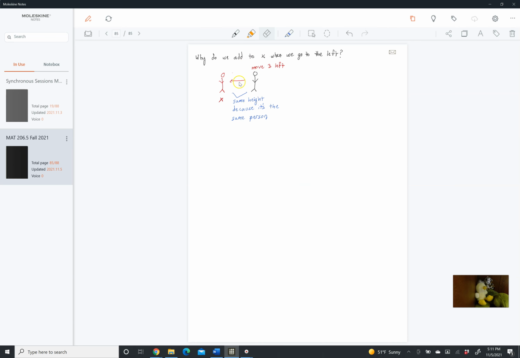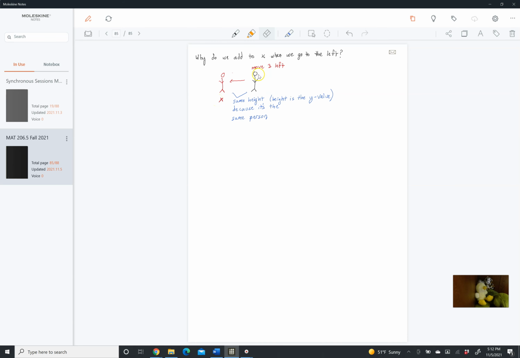Over here, some person is, we could even say on their knees, okay? And we take this person and we move them 3 spaces to the left. Now we don't want to change their height at all. The height represents the Y value. Again, this is much easier to explain in person, so I apologize if it doesn't come out perfect here. We take this person, we move them 3 spaces to the left. That's our new X value because we're talking about our new function. That's our input, okay?